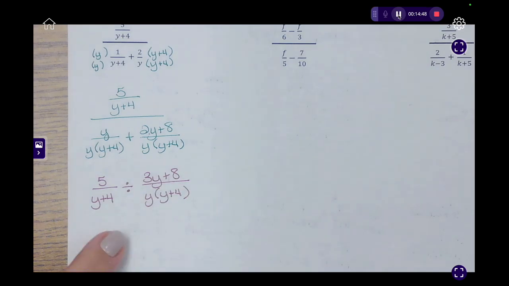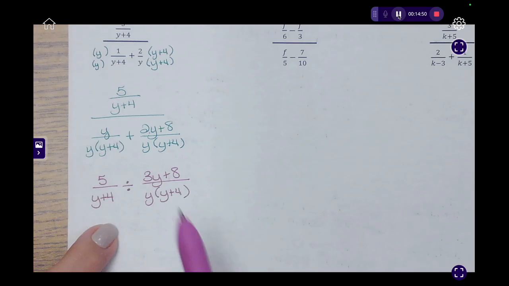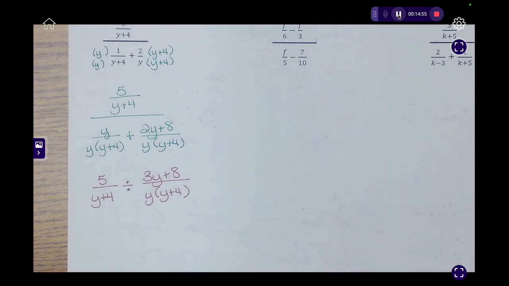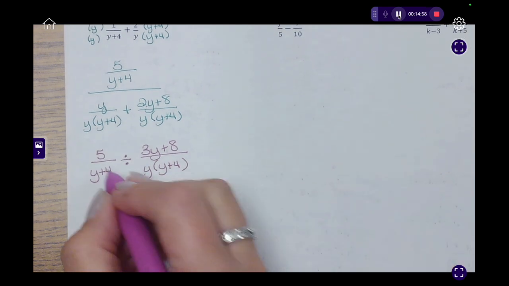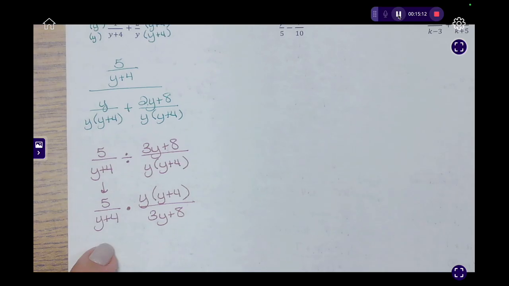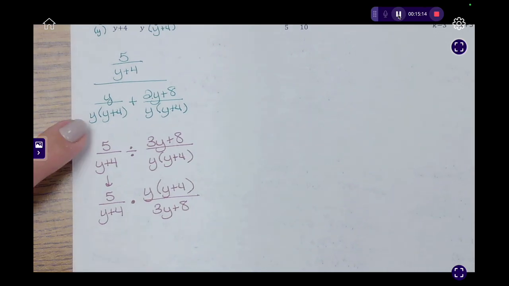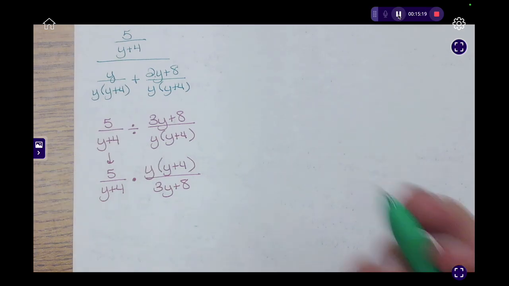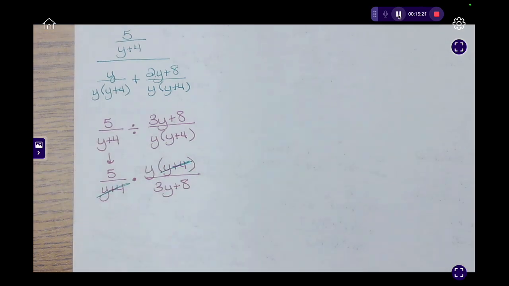Okay, so now finishing this out, this is now a division. So remember, for division, we do the keep, change, flip. So looking at this one, I'm going to keep this one the same. I'm changing division to multiplication, and then I'm going to flip the second one. So I did keep, change, flip. So after I simplified the bottom part by that addition, this was my division problem, so I did the keep, change, flip. So now looking at this, I know I can cancel those out.